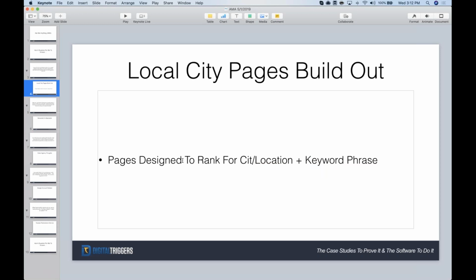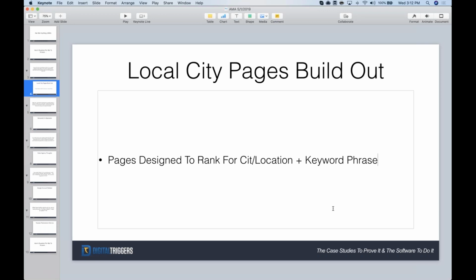So if your client's business, for example, is in West Palm Beach, you also would want to rank for their surrounding cities, not just West Palm Beach. You'd want to rank for Jupiter and Juno, North Palm Beach, Riviera Beach, Lake Park. And the thing is that everybody's going to be competing for that big city, the main city, so to speak, the city with all of the population.